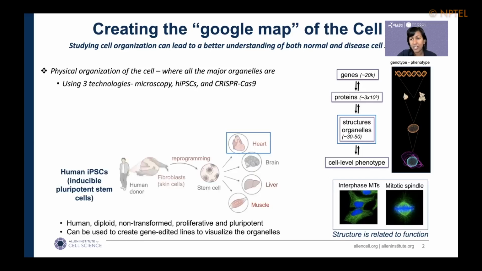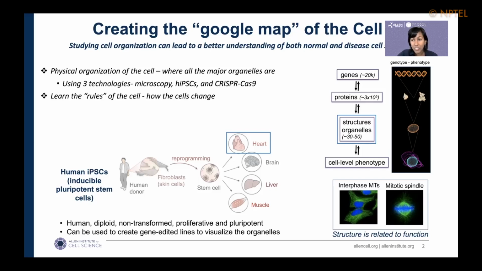And CRISPR-Cas9 is the gene editing technology that won the Nobel Prize last year for Jennifer Doudna and Emmanuel Charpentier. So very briefly, our cell model system that we're using to study cell biology here is the human hiPSC. And this, again, was a huge revolutionary finding where Shinya Yamanaka won the Nobel Prize in 2012, where we can now use an adult cell like a skin fibroblast and reprogram it to be more like an embryonic cell, which has all the potential to develop into different cell types. Usually this is only possible in embryonic stem cells or the stem cells that are in our tissues, but now we can do this in vitro, which is why it's exciting and revolutionary for research.